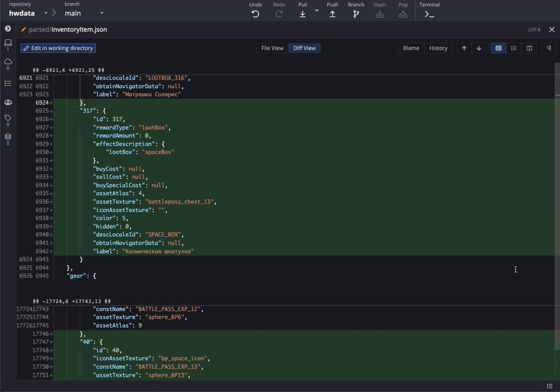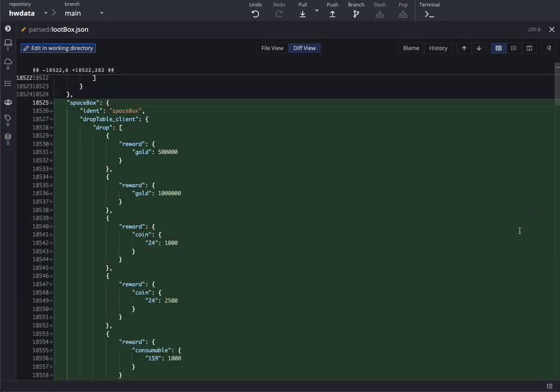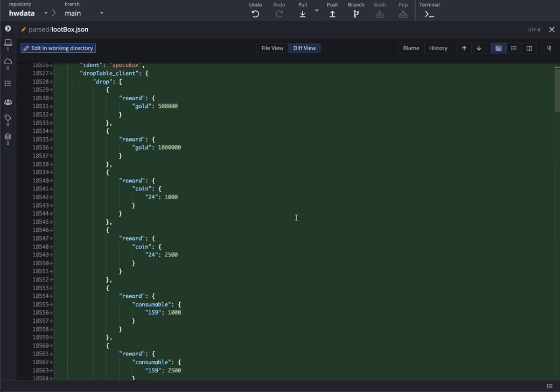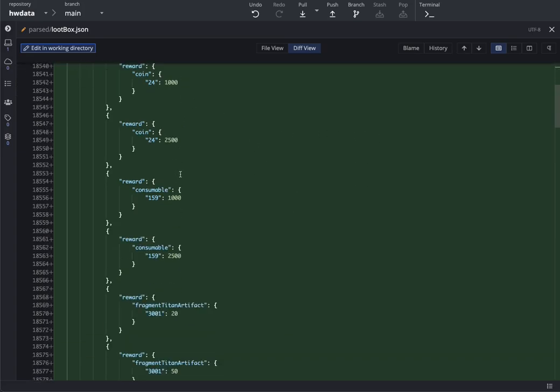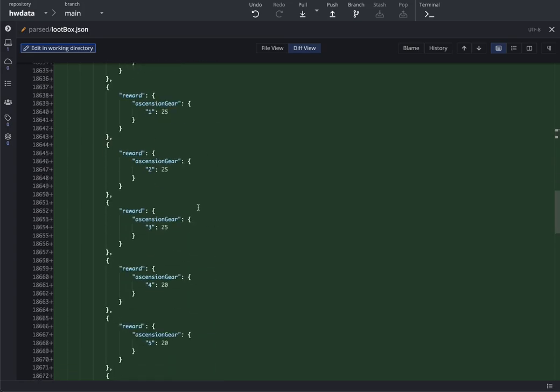The next file here is having to do with the loot box for level 71 plus. Probably not much to go over here. This one controls the contents of the loot box itself. You can see there's gold, there's a few coins, but really the vast majority of the rewards here are split between Titan souls, which is kind of underwhelming, and then some amounts of Ascension gear.